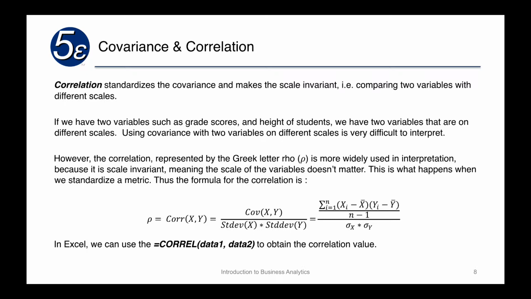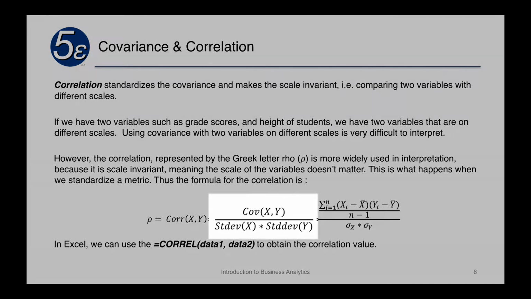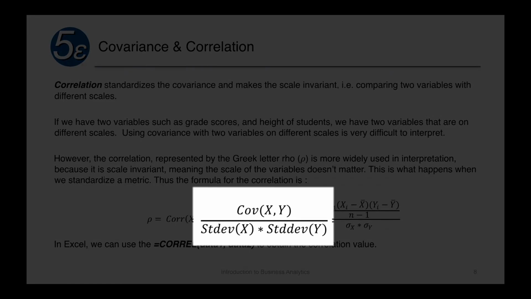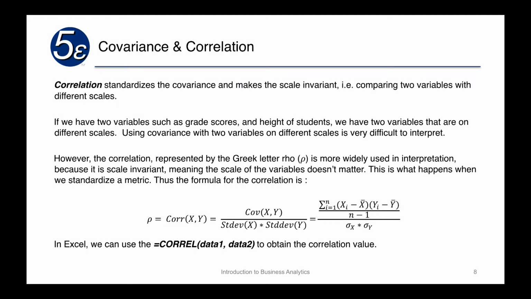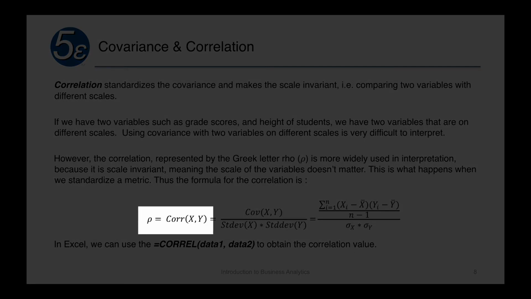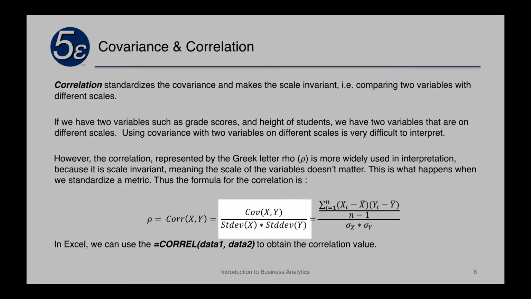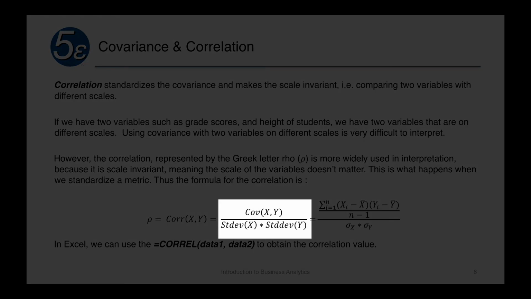Since we have two variables that we're working with, we're actually going to be dividing it by two standard deviations, the standard deviation of x and the standard deviation of y. And that's what's represented here in the formula. So we have our rho, which is our correlation. We'll sometimes represent it as COR of x and y variables, so the correlation between x and y. And it is basically a fraction: the covariance of xy divided by the standard deviation of x times the standard deviation of y.